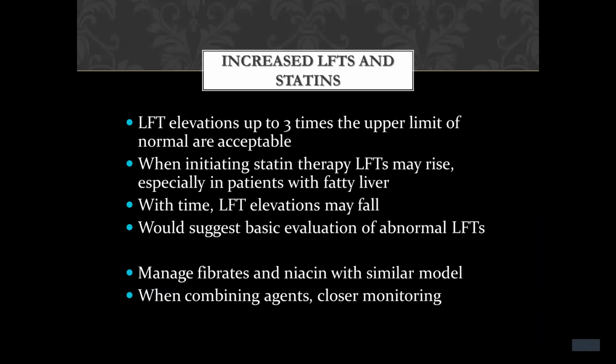However, we do that in our clinic. So you want to consider stopping statin if the LFT goes up to 3 times the normal, and you want to consider other stuff along with it. So someone who has a metabolic syndrome, high triglycerides, low HDL, whatever, obese, consider fatty liver. You want to get an ultrasound of the liver, you might see fatty liver. But this does not mean that statin is the cause.